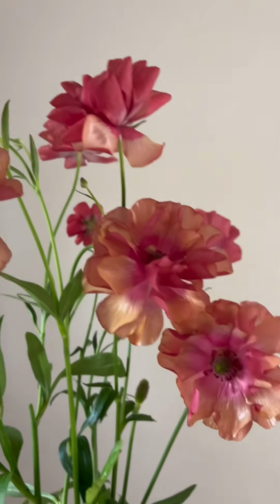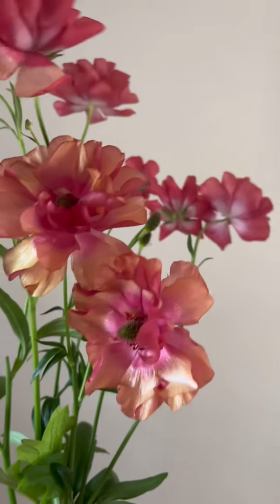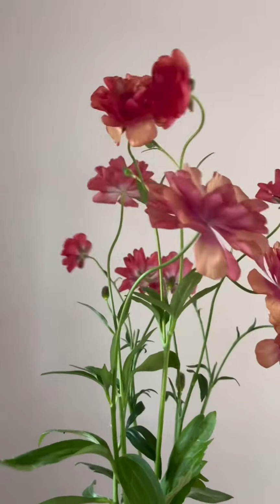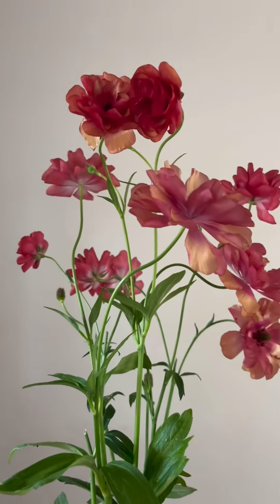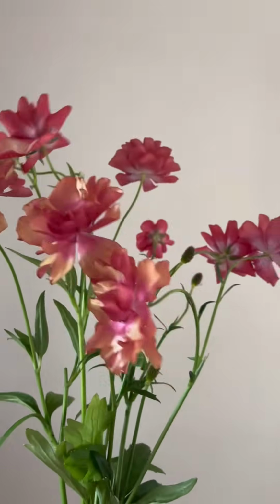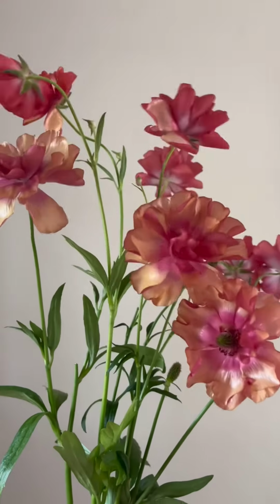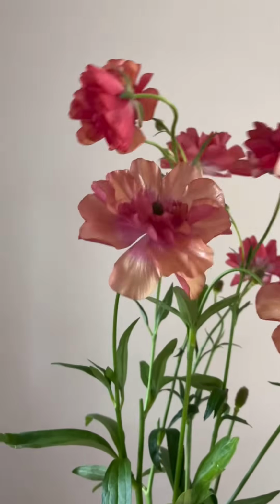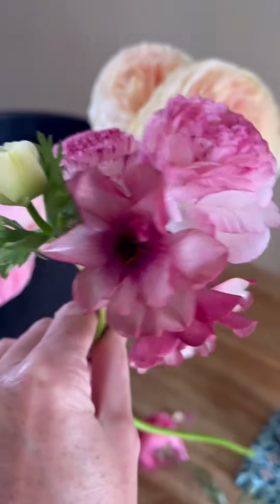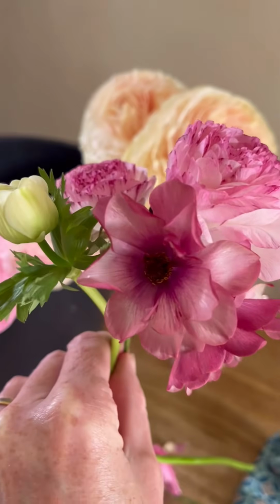Look at that, floating around like butterflies. Just so beautiful, aren't they? You don't need anything else. You really don't need many flowers to make the most gorgeous little posy.